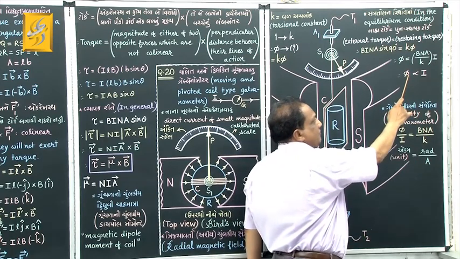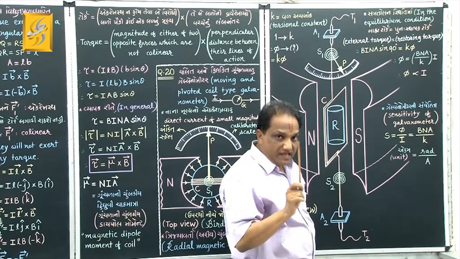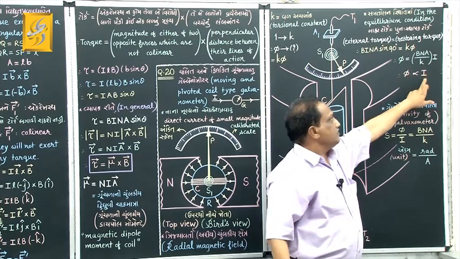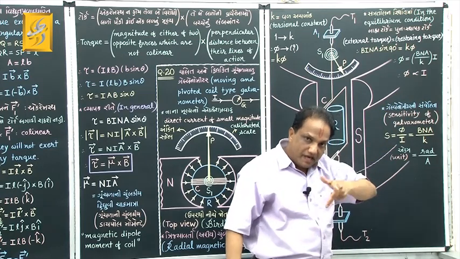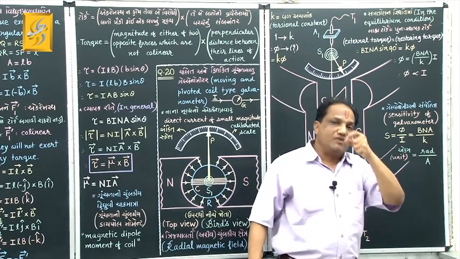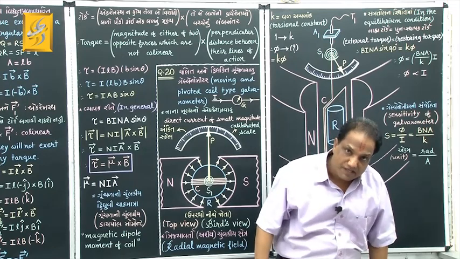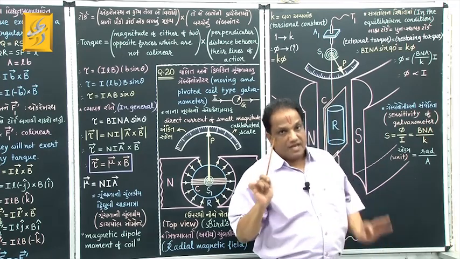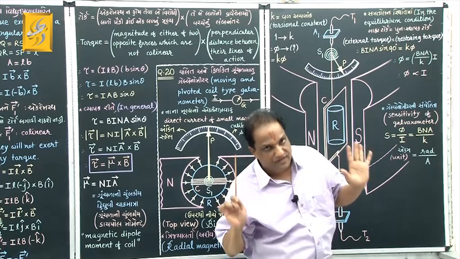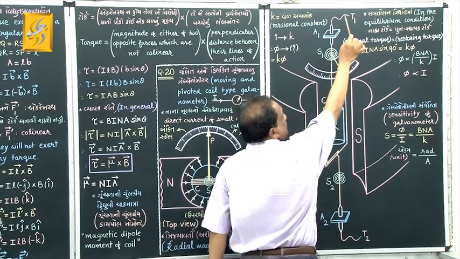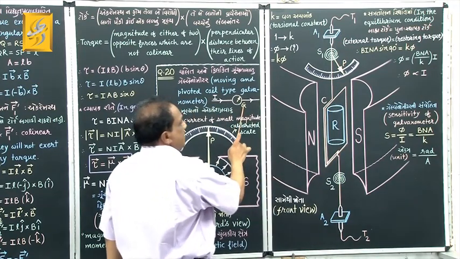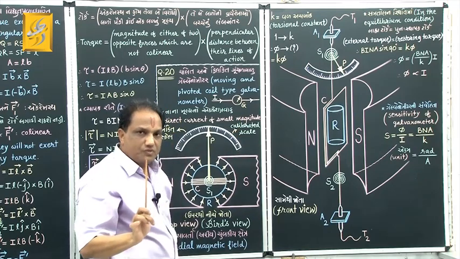Now, when you get steady angular deflection, if it is less, the current passing through the galvanometer must be less. When you get more angular deflection, the current passing must be more. So, this is how, indirectly, by observing the angular deflection, we can measure the amount of current passing through the galvanometer, correct. Some specially designed galvanometers can measure small values of DC, got it, fine. Whatever is the resistance of this entire coil, it is called the internal resistance of the galvanometer, shown by symbol capital G. It is around 100 ohms, okay, fine.